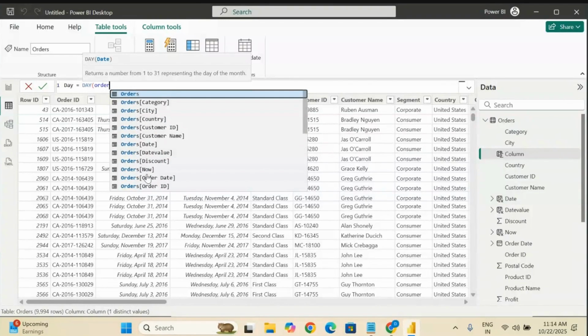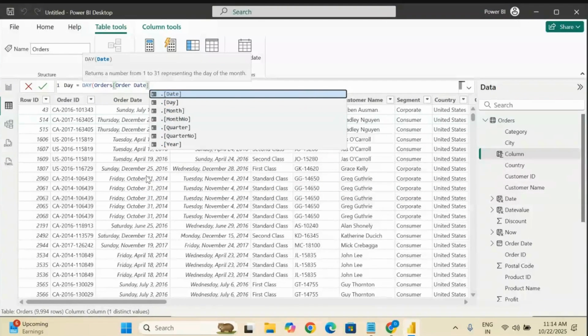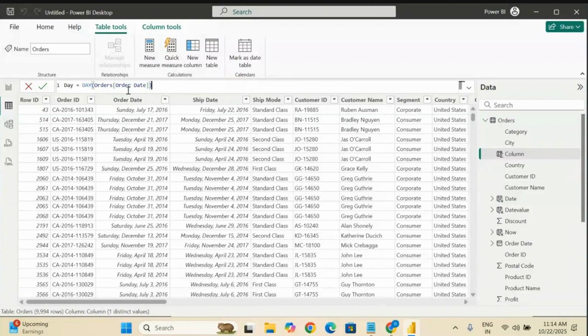So this is the order date, observe. I'm just closing it. So your column name is only the order date. Then why are we going to take this one? Because you have to point from which table you are pointing this column. So what it is going to understand in a DAX formula, whatever function you use, after that you need to provide the address. So this is the address, this is the address, and this is your column name. This is the only thing you just remember.